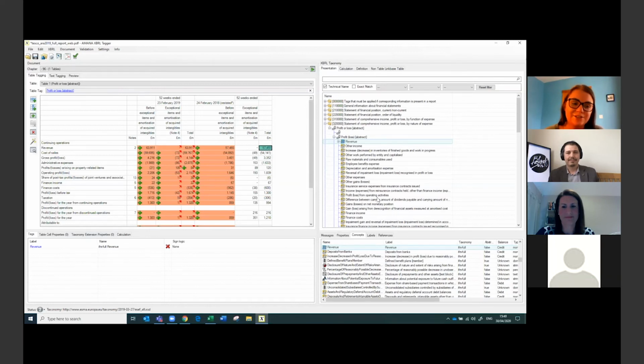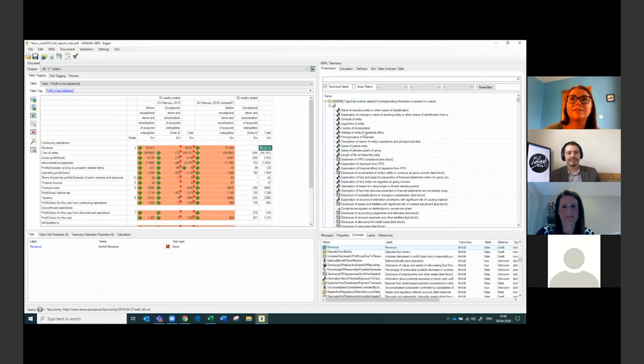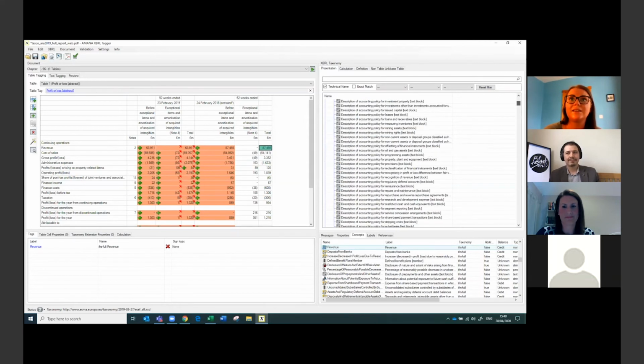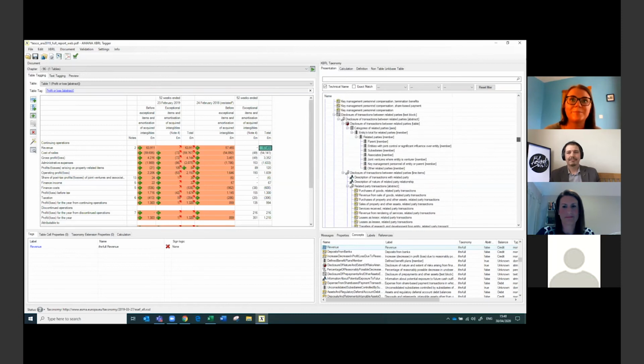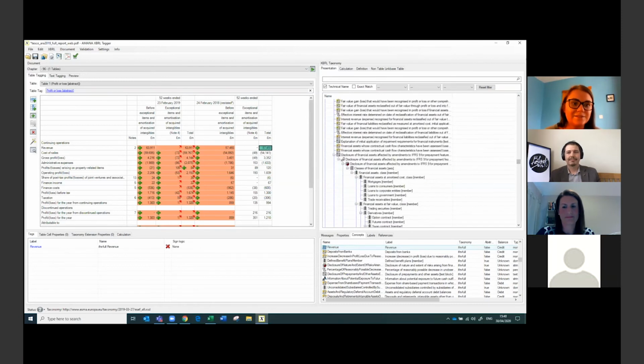However, it's quite easy to use because we have spent months researching the taxonomy. So we know exactly where to look, what's available in the taxonomy, and how it's broken down. If I was to expand all, you can see there's thousands of items in the taxonomy. So if you're picking up this to fully tag at your year end, it's really going to be a huge amount of work on top of actually publishing your accounts.